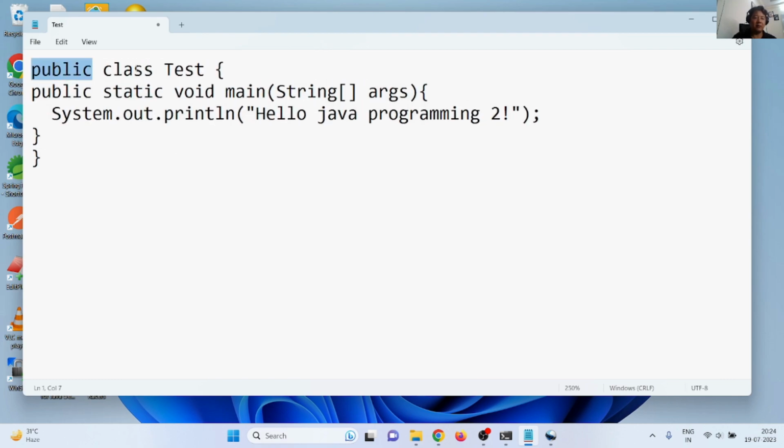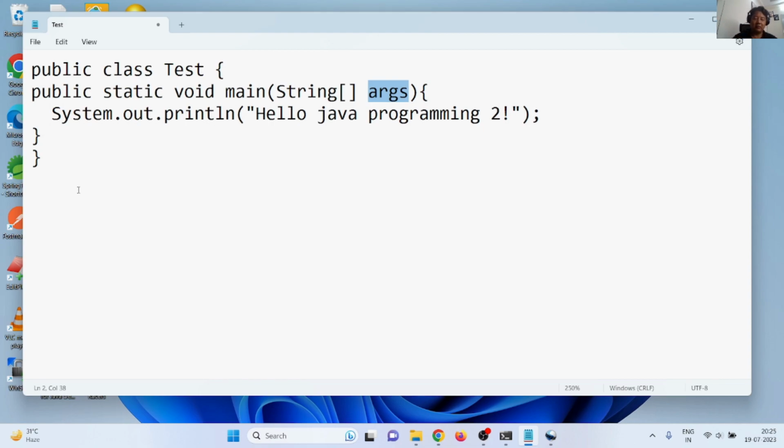What is the meaning of this public? What is the meaning of this class? What is the meaning of this test? Why are we using this curly? Why are we using this square bracket? What is the meaning of this? These are very important terms to understand programming as well as the concepts of OOPs.